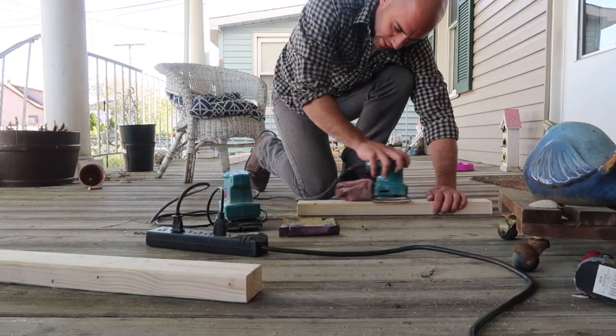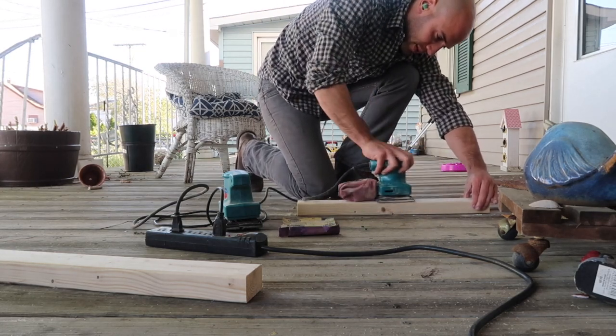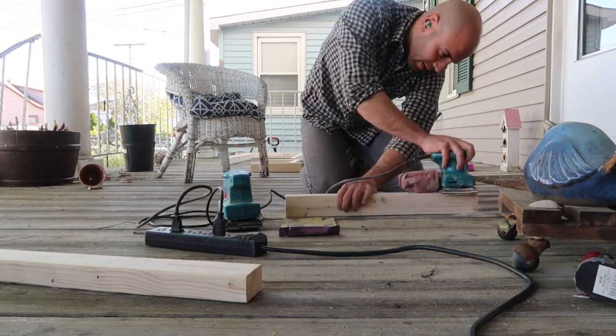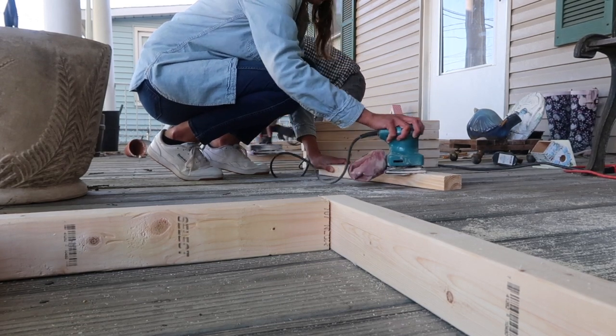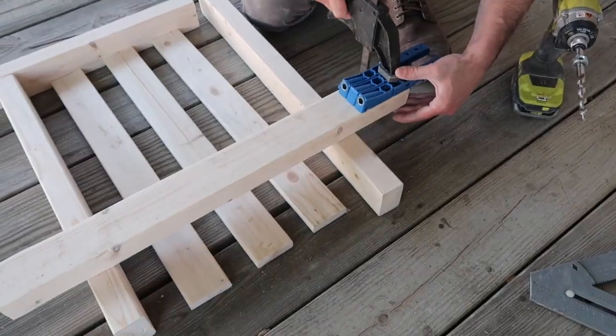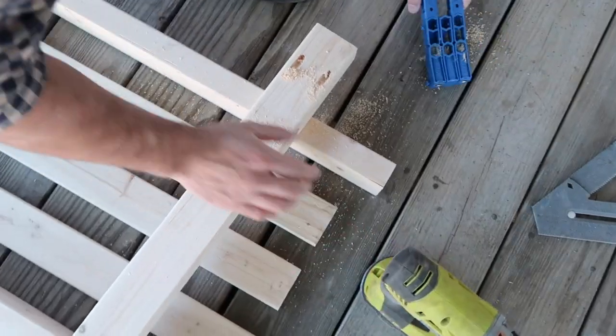So the next step is actually my favorite step. This is where I actually contribute, so Andrew and I will be sanding all of the pieces. So here we just finished sanding, and now we're gonna work on creating the pocket holes so that we can screw the pieces.